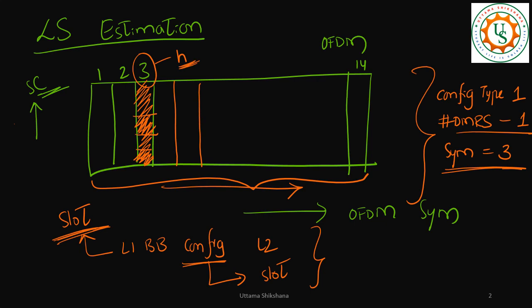Why do we need this channel estimation? For example, say here there is a data symbol, I will call it XD. In this case, what is the equation? Y is equal to H XD plus N. Now you have to use the same channel to equalize the channel effects and get back this data. That is the intent. So this is one option we have, when we have only one DMRS symbol and we go for a certain kind of assumption.